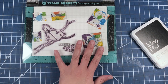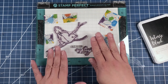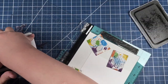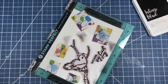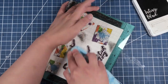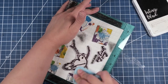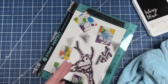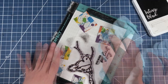Our next card is going to have the Concord & 9th Songbird stamped on the front of it. This one will also be done clean and simple. We're just going to bring in our microfiber cloth to help us make sure that we get some good even pressure for our stamped image. And I just realized we didn't stamp the sentiment — but that's okay. That's why we're using a stamp positioning tool, because we will have a second chance to stamp it, and also to restamp the bird if we didn't get a good impression the first go around.